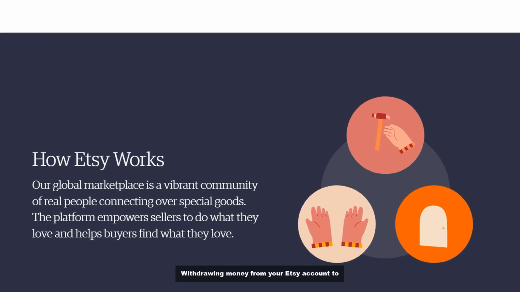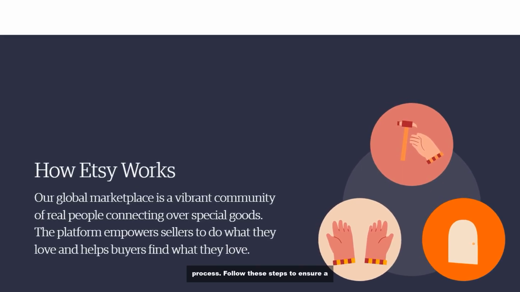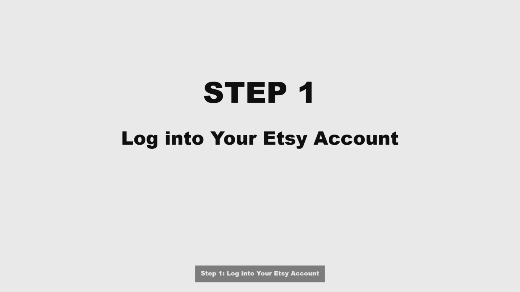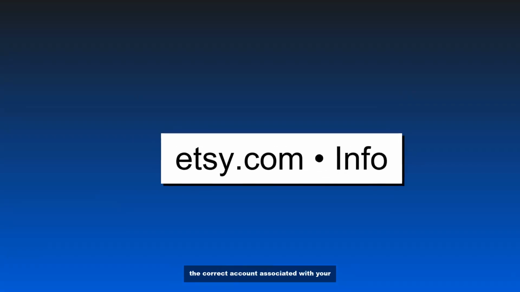Withdrawing money from your Etsy account to your bank account is a straightforward process. Follow these steps to ensure a smooth transaction. Step 1. Log into your Etsy account. Access your Etsy account by entering your email and password. Make sure you are using the correct account associated with your shop.